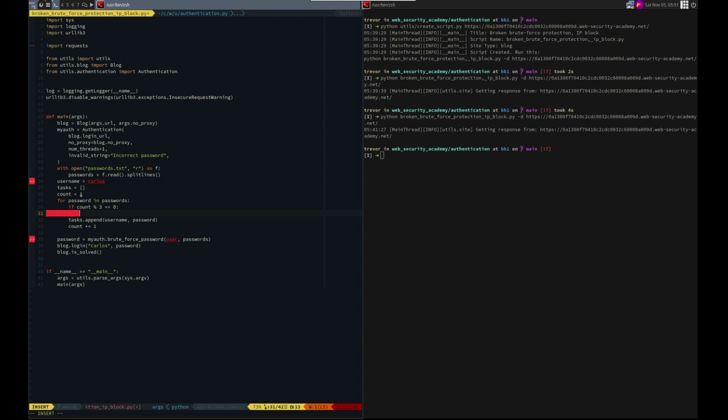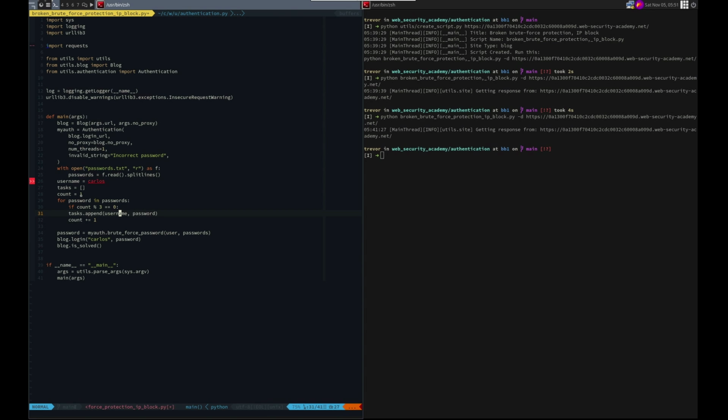then we do user equals wiener. How do we keep the password?